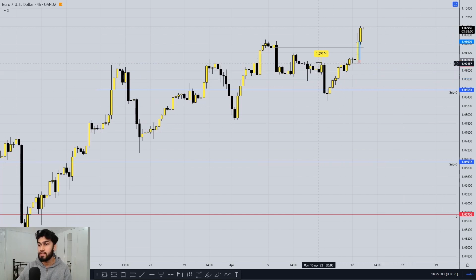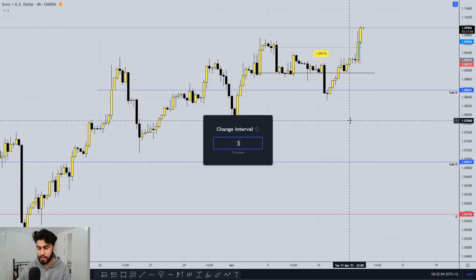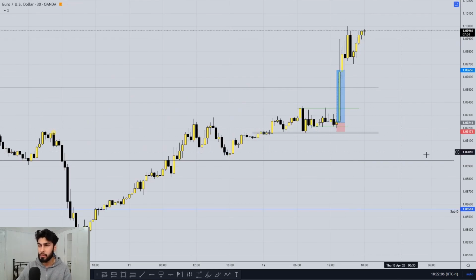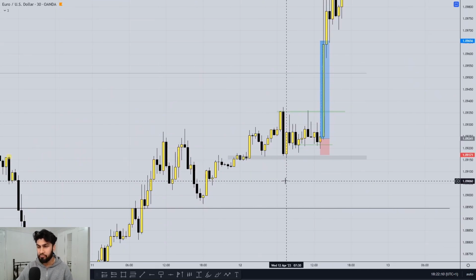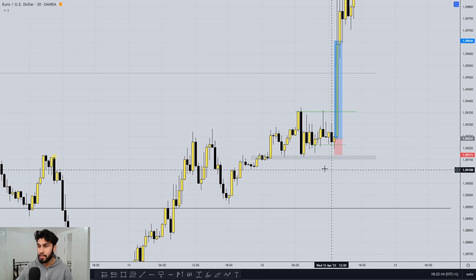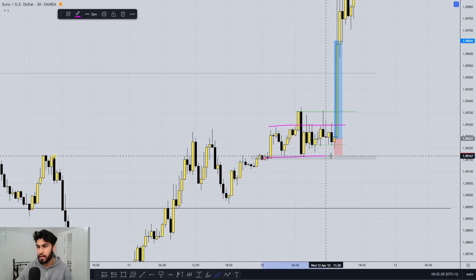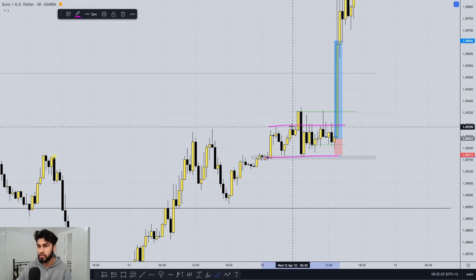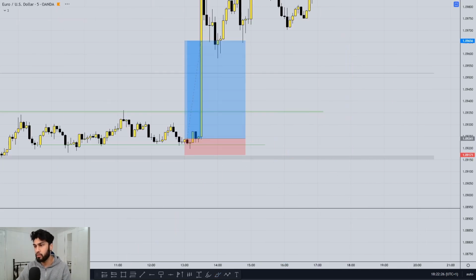However, just to give you a brief overview of what I've done here, not to go into too much detail, you can see price is now pushing bullish, so that's exactly where my bias was. And then on the 30-minute time frame, I've highlighted a nice level of demand. Again, this is something we go over in the course. And then once I saw that price was in this sort of accumulation phase, where we're not creating higher highs and higher lows, and we're just consolidating, this is a good opportunity to get in on the trade.